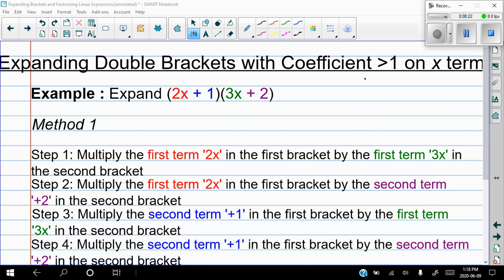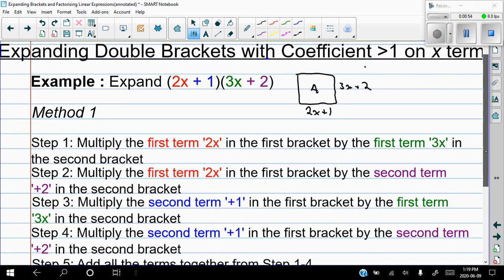But where we actually might use this is, say, when problems pop up and they tell you that you have some length on one side and some length on the other side that depends on x, and they will ask you to find the area. This would end up being your area calculation because we'd have a length and a width and we'd multiply them together. Don't worry if that doesn't make sense right now because it's hard to explain without seeing the question first, but we'll get into the solution.